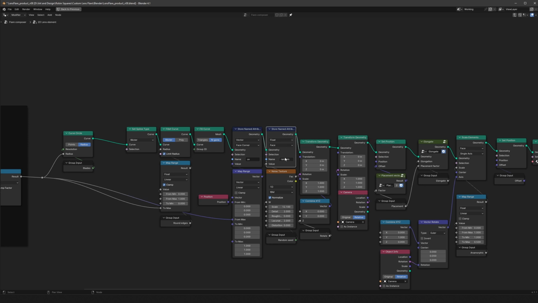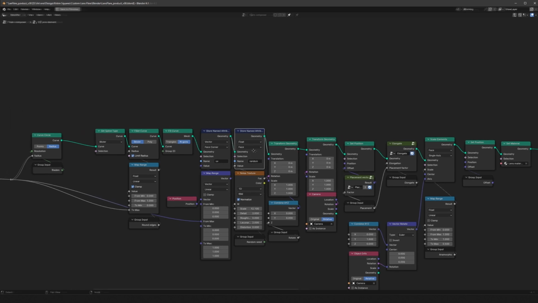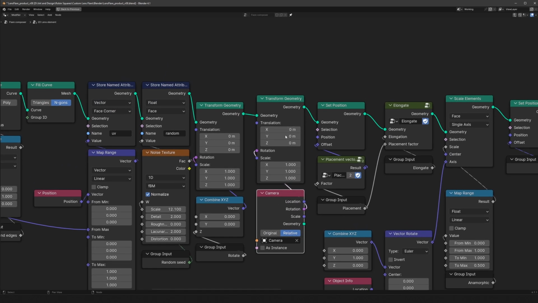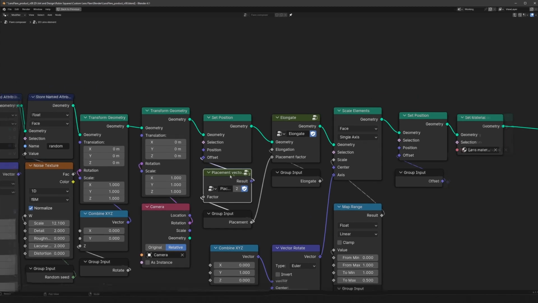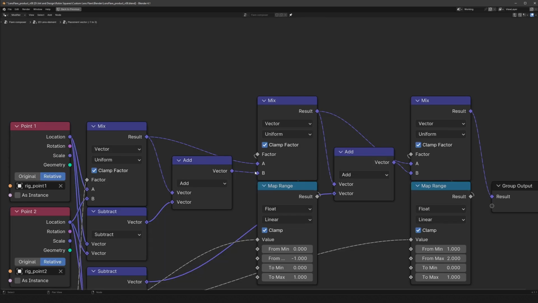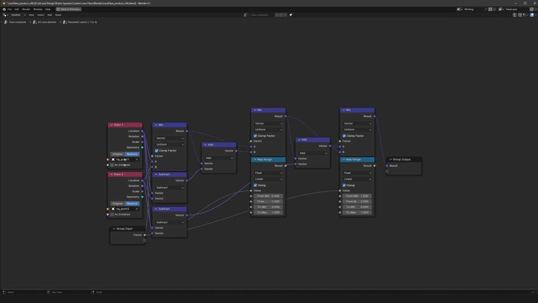I give it a random value that I can use later. It takes the rotate value and just rotates it, you know. It also rotates the thing relative to the camera, which makes it always point at the camera. I have a custom node group here, which is a placement vector, which basically calculates the direction between the first and the second rig point.